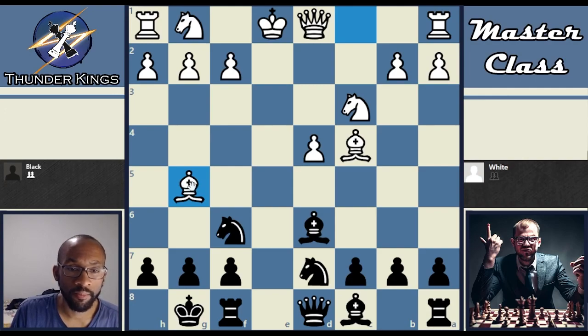In the game, I actually played a very soft and probably not the most productive move. It was c6. Now, it does have its points. The purpose behind c6 was to try and lower his possibility of playing d5 and eating up more space in the center. But it also prevents his knight from coming to b5 and disturbing my bishop.